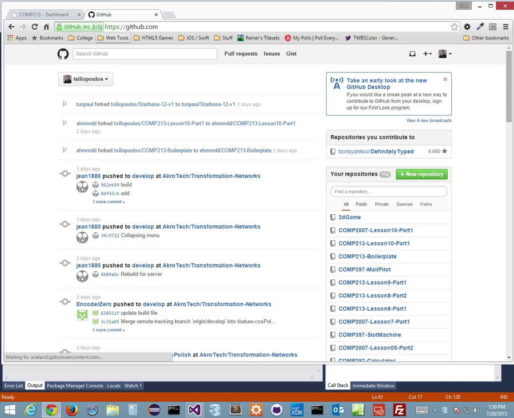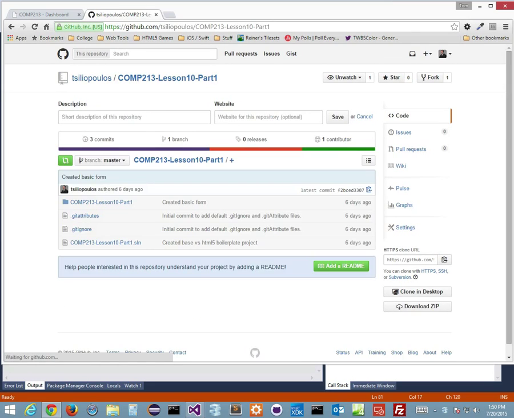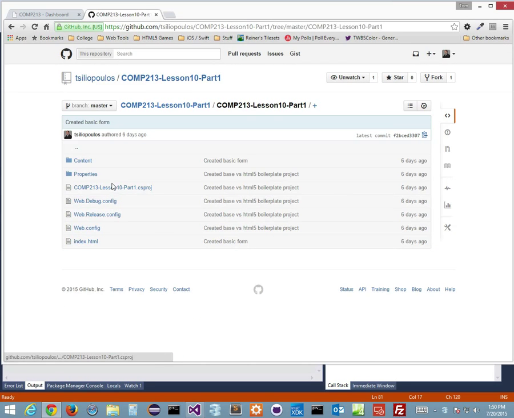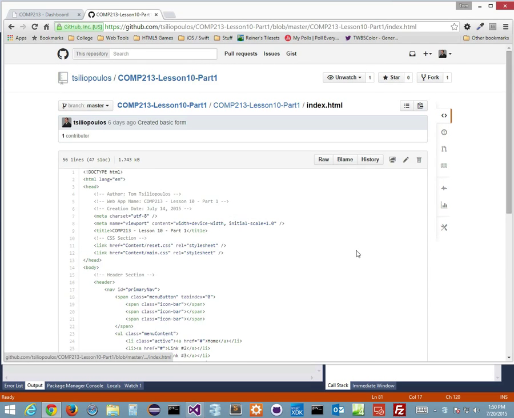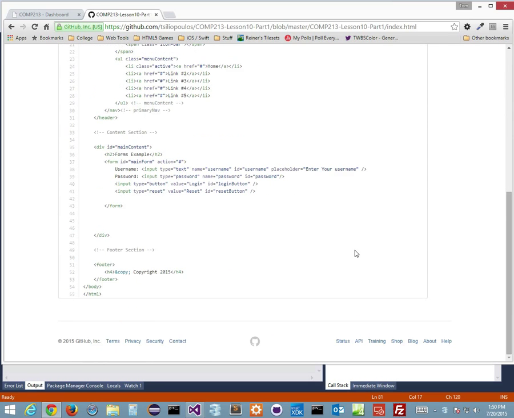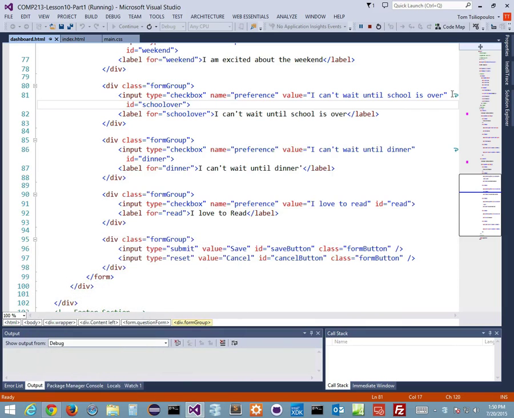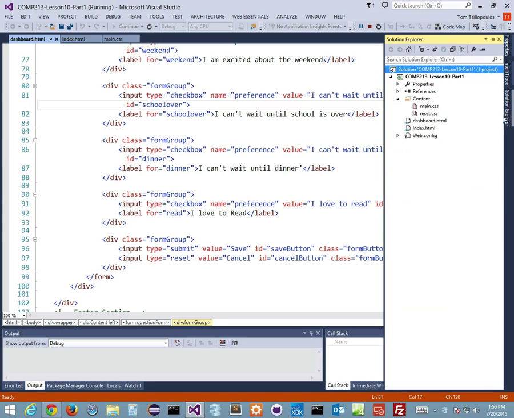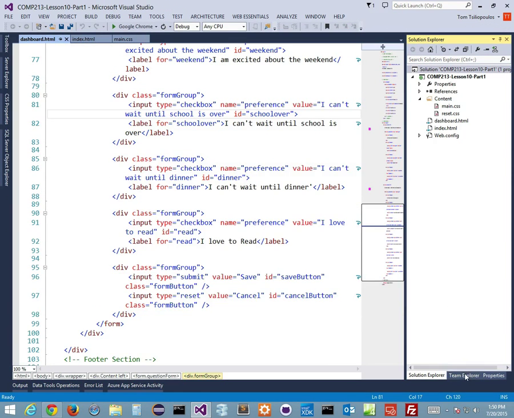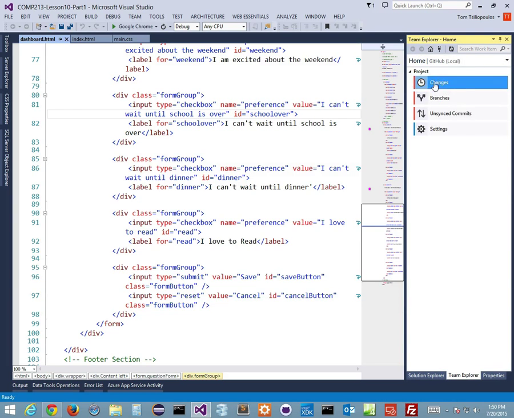If I look at COMP213 lesson 10 part 1, I just want to make sure that it's the same from an index.html perspective. I did not update it. Let's see if I can update that for you. Did I connect this with my Solution Explorer? Let me go to Team Explorer for a second and see if this is the one.